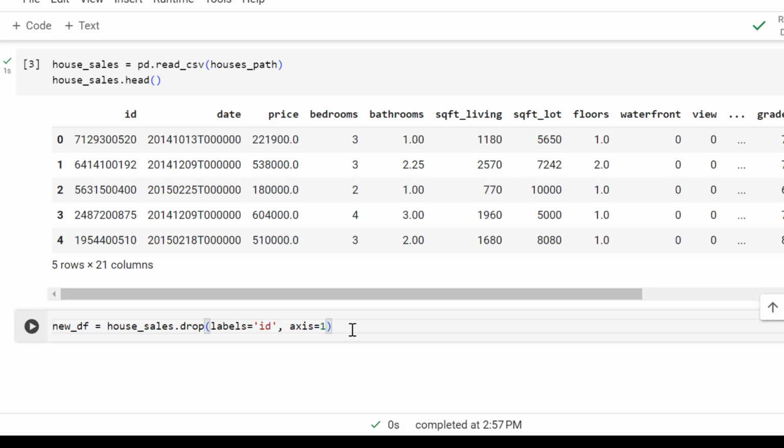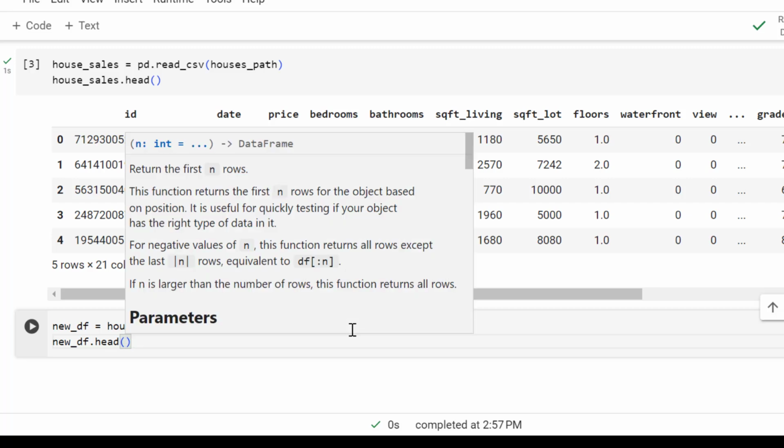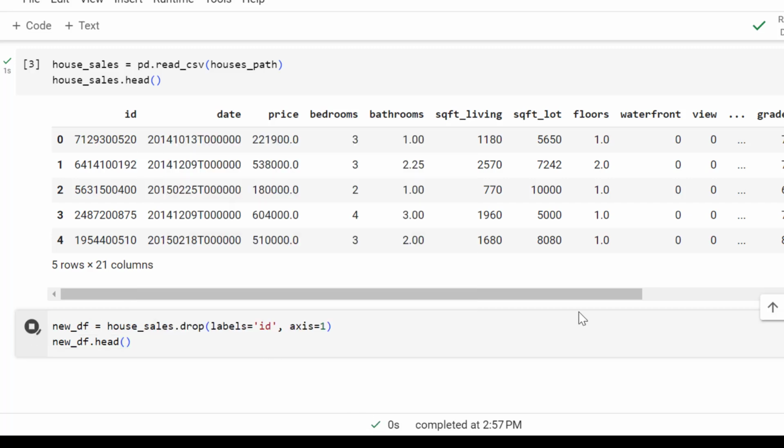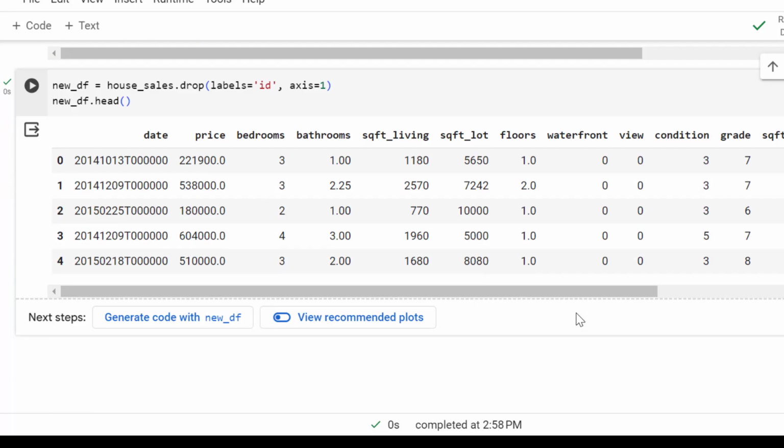And then to prove to ourselves that that column has in fact been removed from the data frame, I'll just call the head method on our newly created data frame. So now let's run that cell. And then scrolling down, sure enough, the ID column is gone, and the date column is now the first column in our data frame.